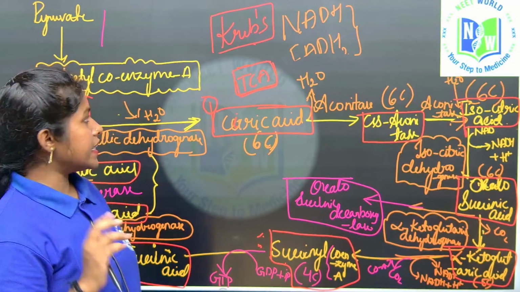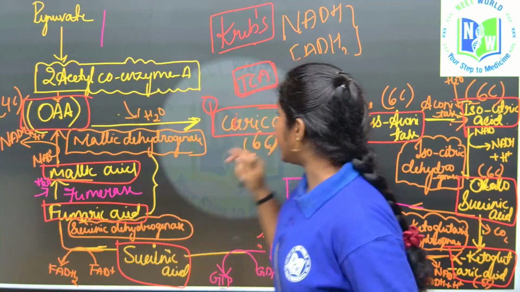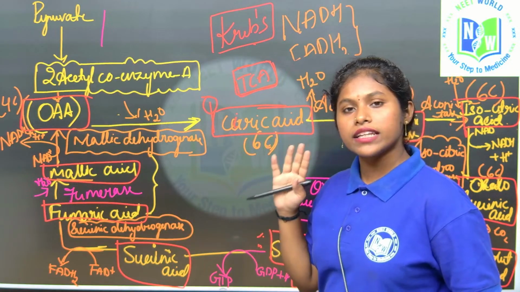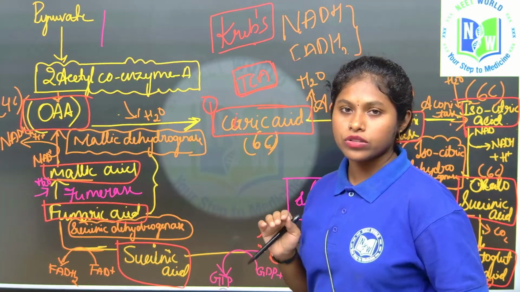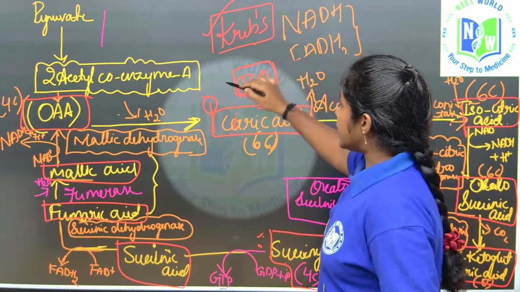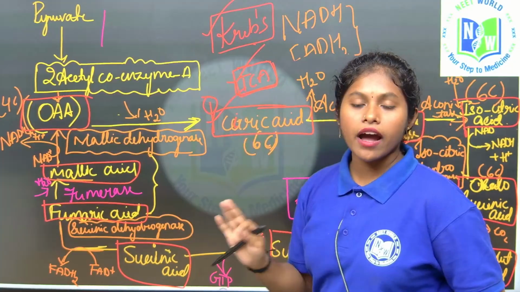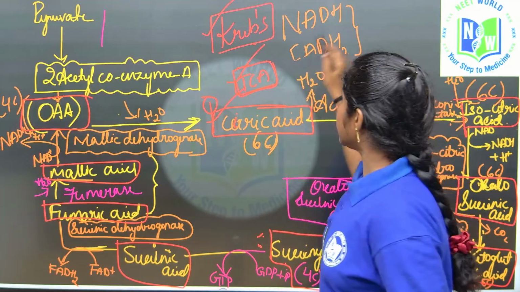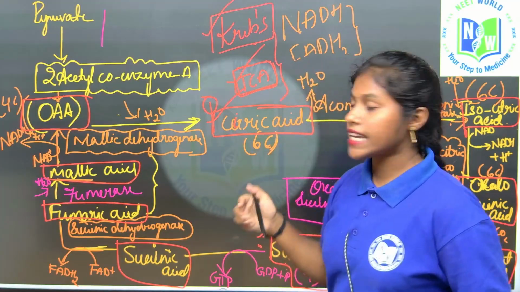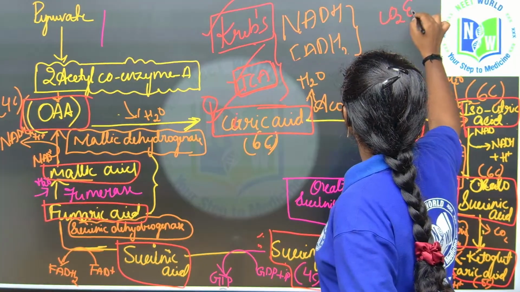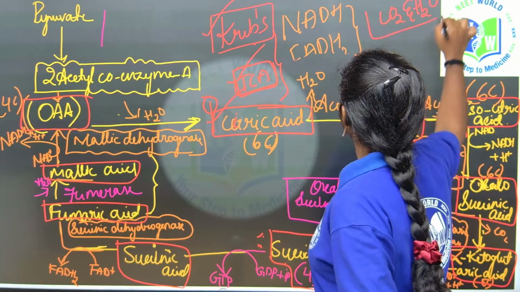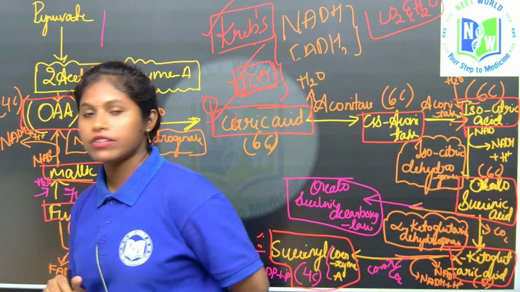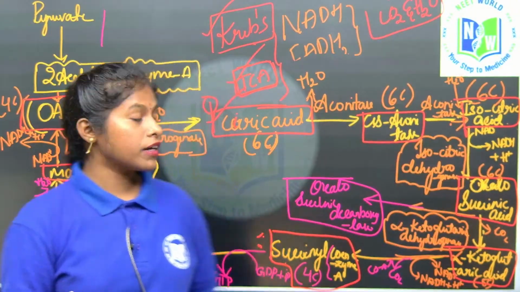Got it? Why is it called the Krebs cycle? Why is it called the TCA cycle? Why is it called the citric acid cycle? In the examinations, if they ask about the citric acid cycle, don't think that you only read the Krebs cycle. Krebs cycle, TCA cycle and citric acid cycle, all three are the same, which oxidizes to carbon dioxide and water. Got it? So today you skim all this, then tomorrow we'll discuss how many carbon compounds are formed.